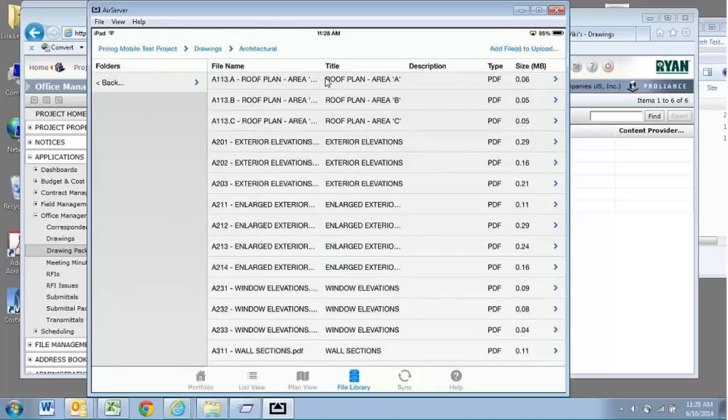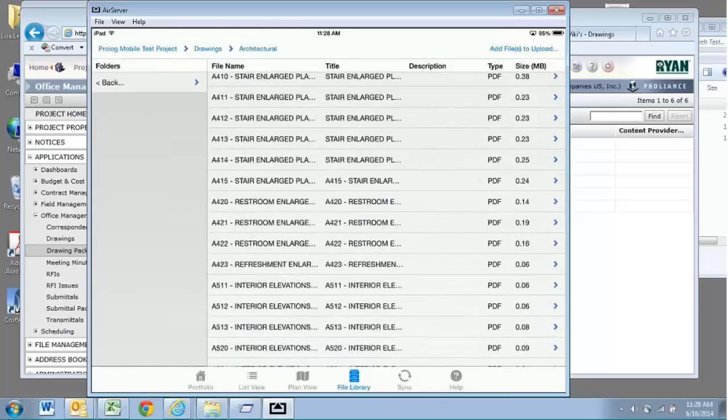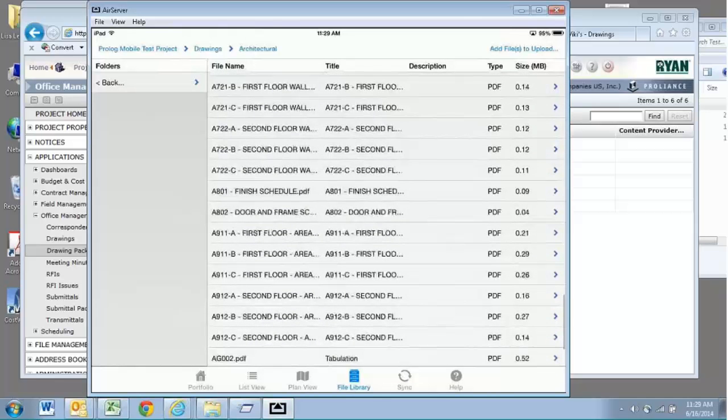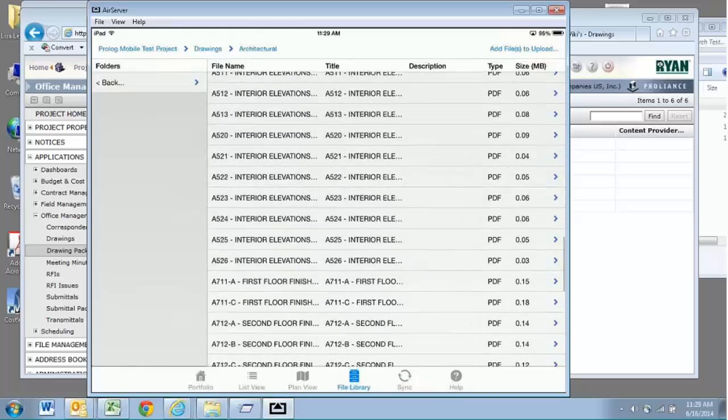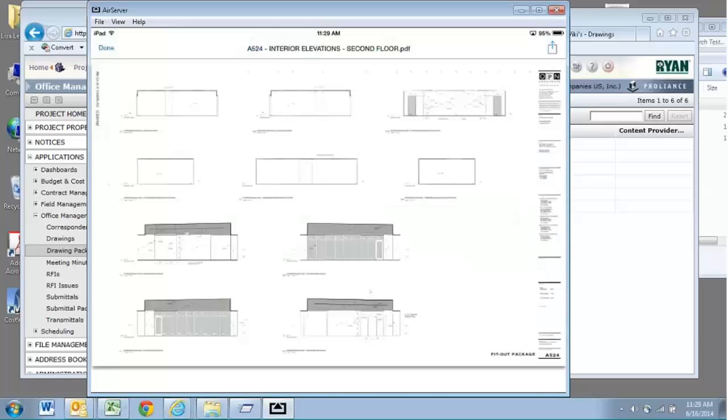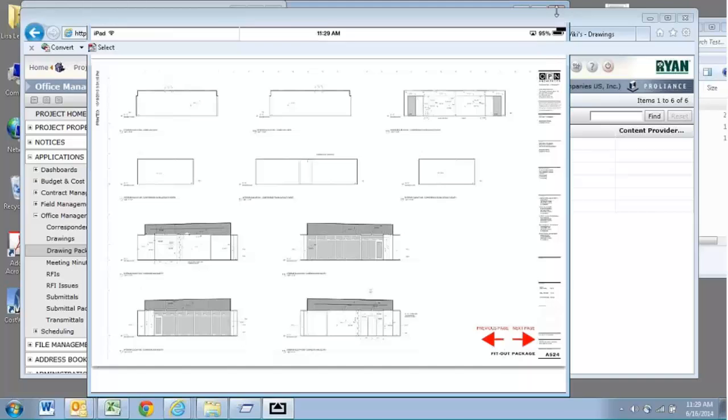You don't have the ability to expand these sections. So it's important that the information you want them to see, the most important thing is what you're naming it first, because that's what they're going to see. So that information, by us completing it in Proliant, pushes it automatically out to Prolog. And if I scroll down here, let's see, trying to find the ones that we just did. Right here, I believe that's one. So, you can open that screen right up and they can see this information in Prolog right away. So it's very, very handy for them, and that's our role in getting those drawings out to Proliant.